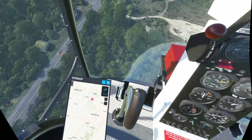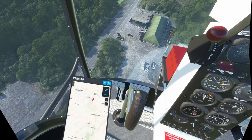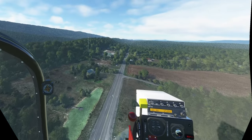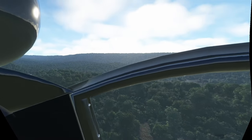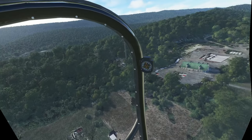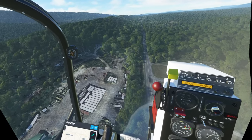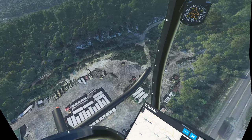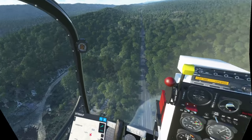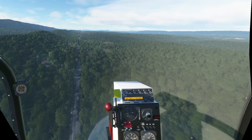Oh, I see. Yeah, we're kind of headed up towards Berkeley Springs. Kind of don't want to do that. I kind of want to go left off to Pawpaw, but, like, I don't know how you do that. Unless they've got a mountain pass that goes up and over. Or a road that goes up and over. Oh, look at all that. Shipping yard down there. It's a neat place.